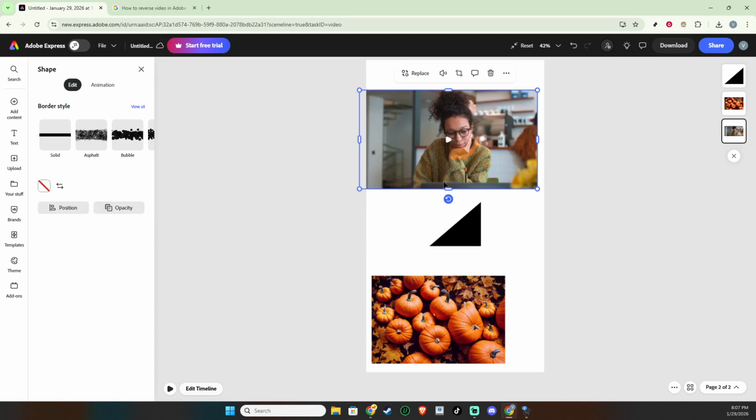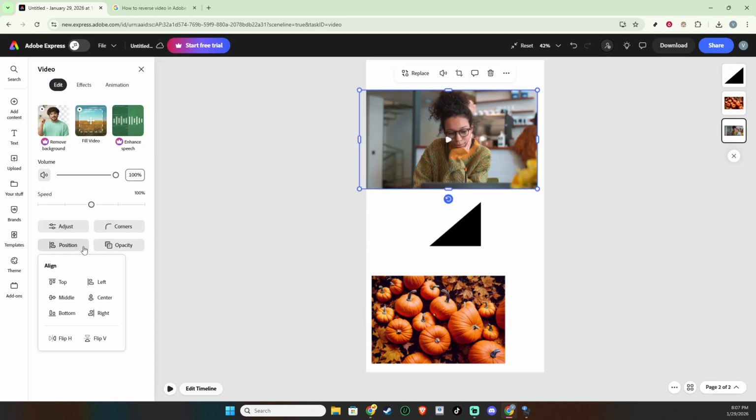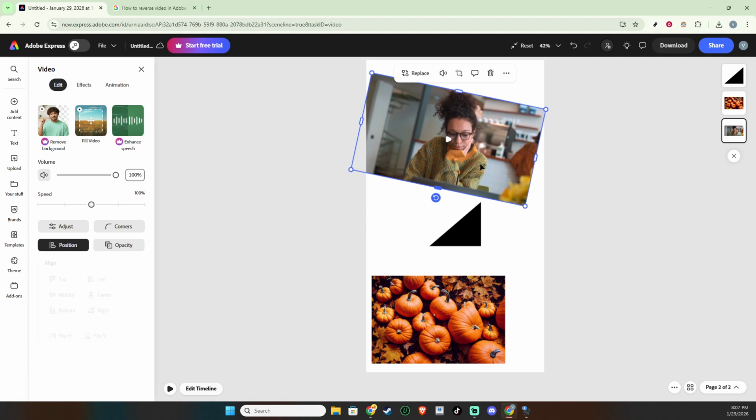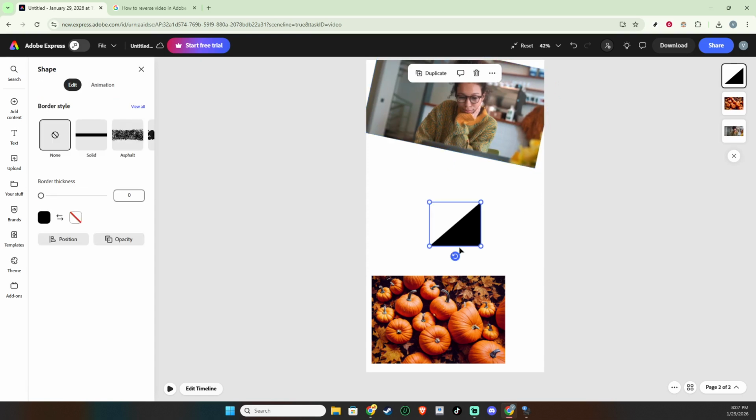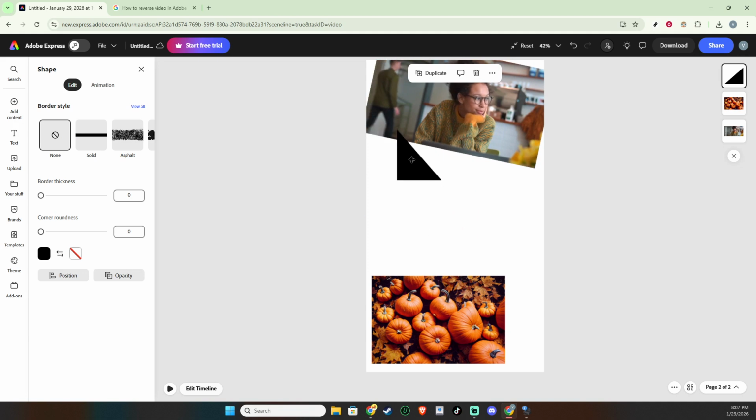After rotating, reposition the element as needed. Click and drag it to a spot that balances your layout and doesn't overlap important content. Pay attention to alignment guides that appear. They help you center things and keep spacing tidy. Rotating changes how the element sits in its frame, so a quick reposition ensures everything looks intentional and clean.